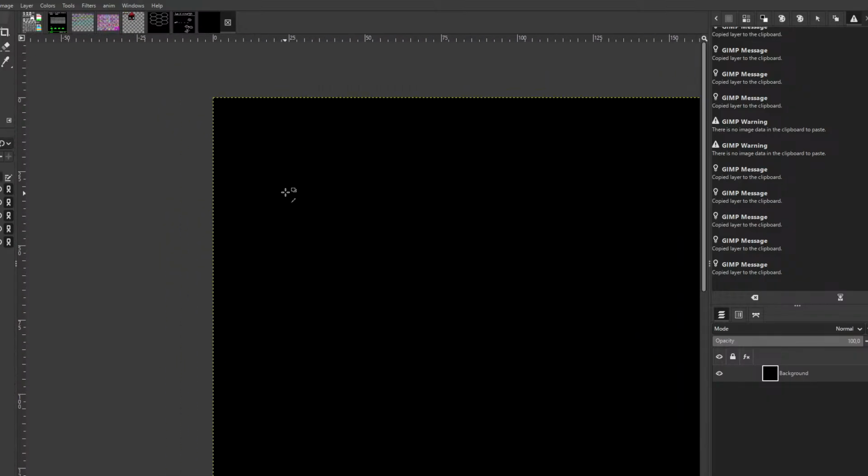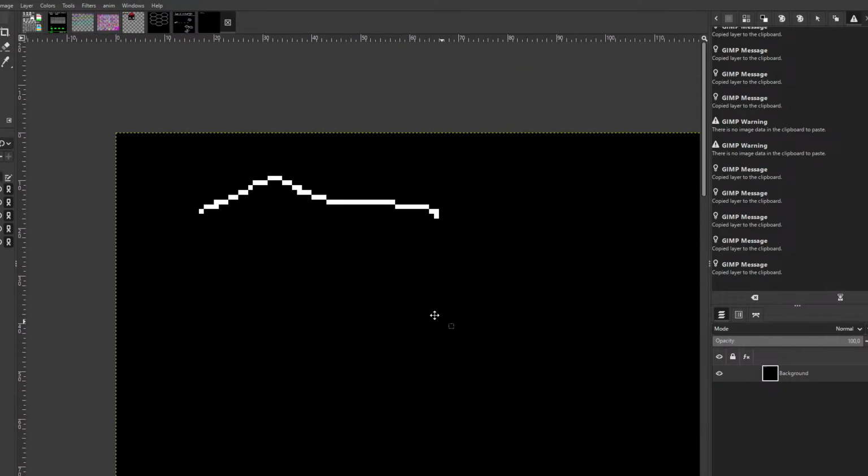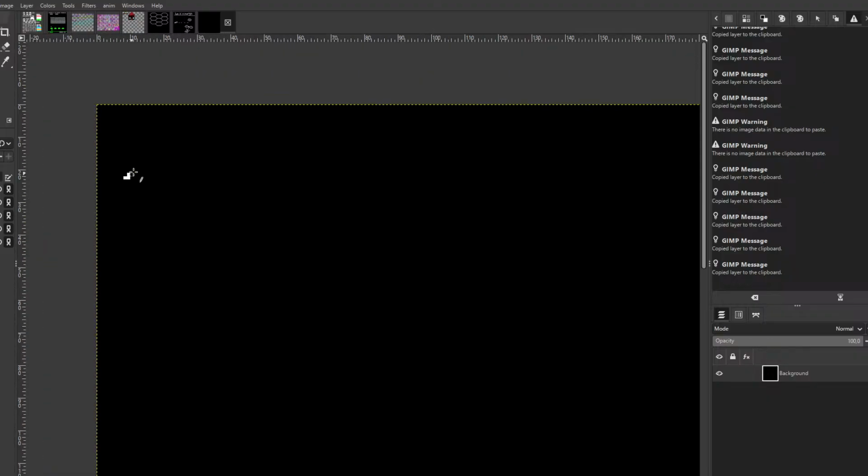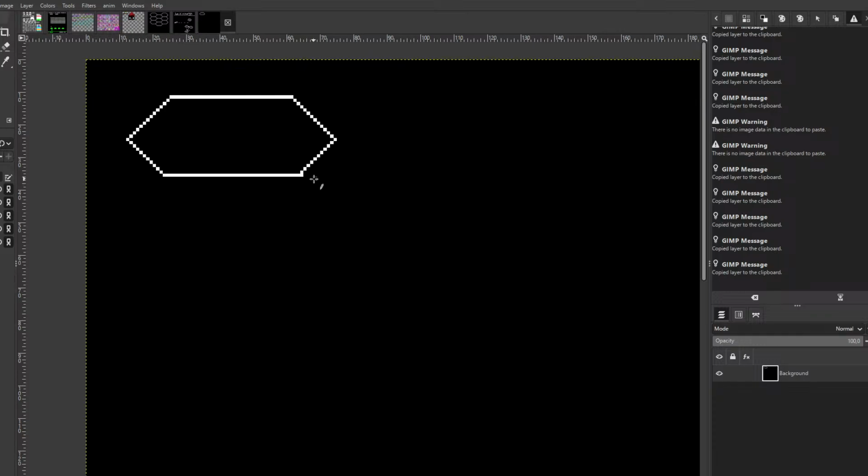Maybe we should have black to start with, and I'm just gonna make a hex of some sort here, a hex shape. I mean, it does kind of look like a ship. There we go. Is that correct? Like, yeah, I think maybe. No, it's not actually correct.